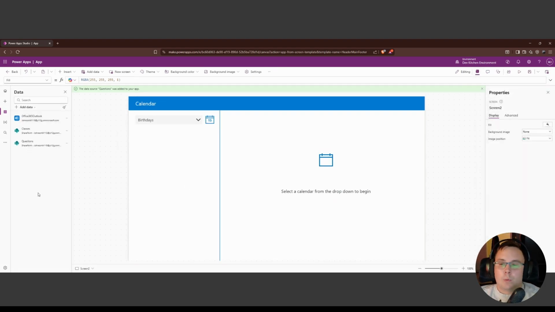So if you're looking for a way to get at data that you have within your kind of Microsoft environment, that being things like, as I said, SharePoint, we can see Outlook, or other different connectors and places where that data is held, that's how you do it. It's this data tab here.